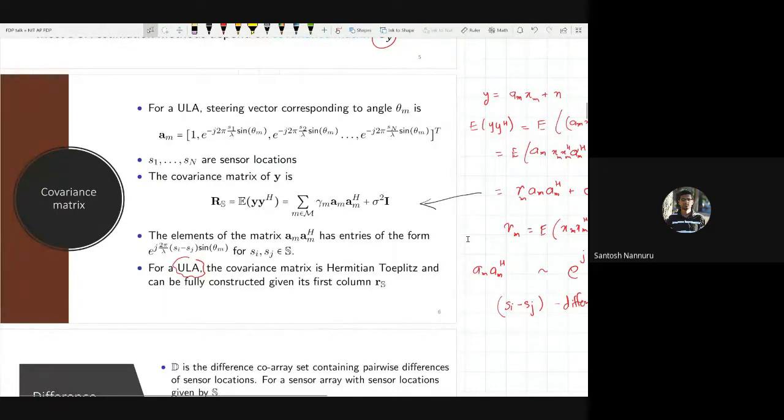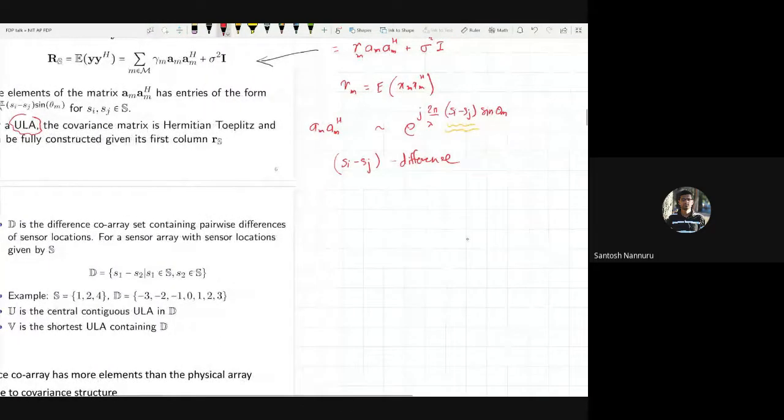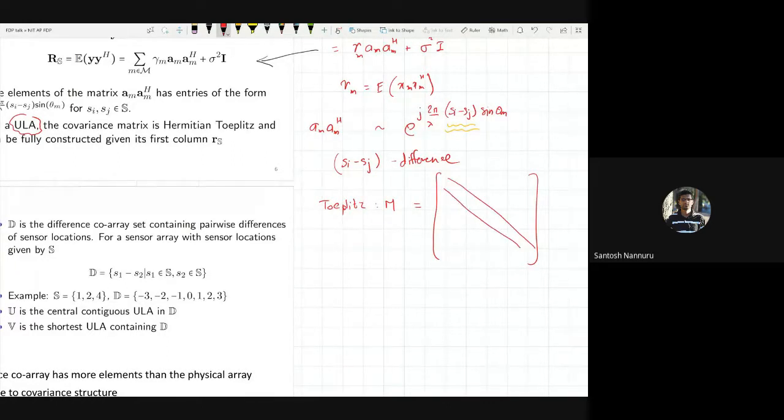So in a Toeplitz matrix, all diagonals will be the same. If something is there on the diagonal, the first entry will repeat throughout. Something on the diagonal below it, the same entry will repeat, and so on. So the actual number of entries you need to fill the whole Toeplitz matrix is much less than the full size of the matrix. That's the main thing.